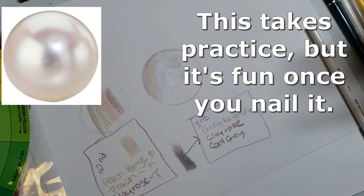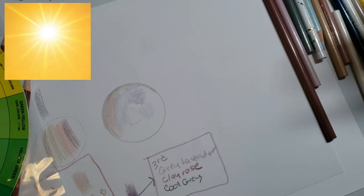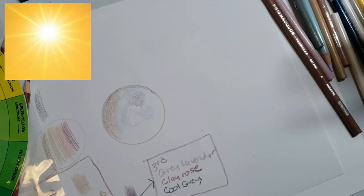Doing the sun. Hint: for these color combinations, whether you're doing a light, a flame, the sun, or a light bulb, the main color in it is white. First thing you're going to do when you're doing a sun or any light source is make sure you get that color down on the paper so that you don't go too bright.